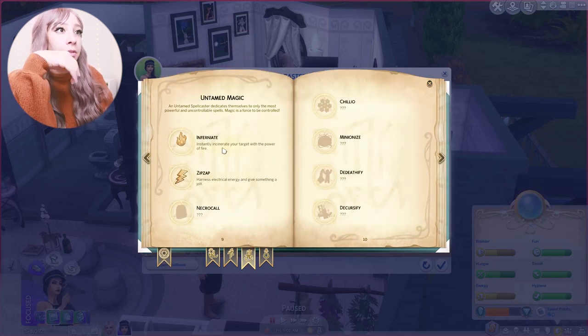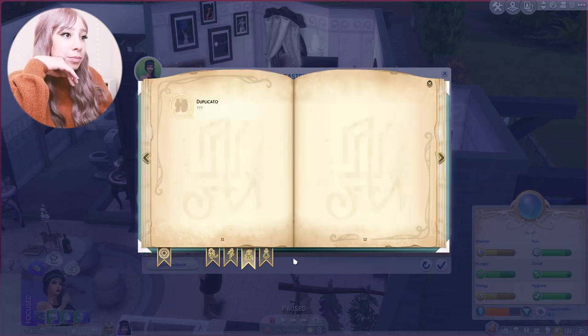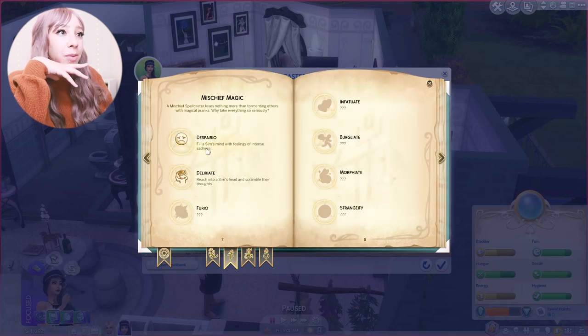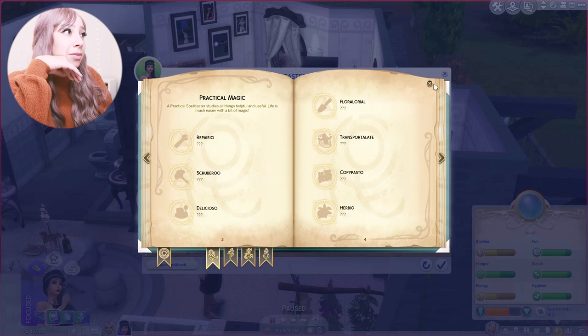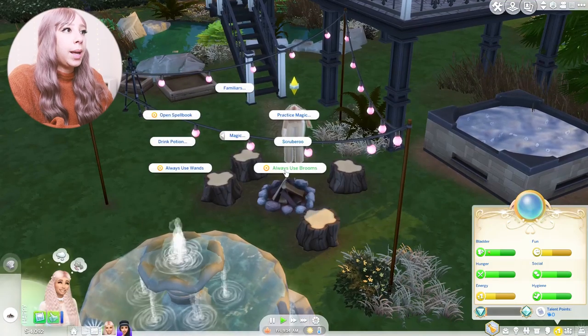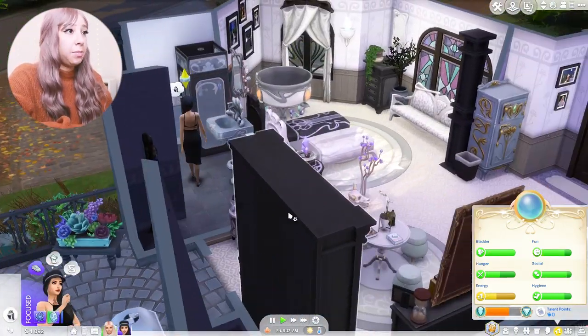Inferniate, instantly incinerate your target with the power of fire, and she knows Zip Zap as well. Does she know any mischief magic? Yes, fill a Sim's mind with feelings of intense sadness and reach into a Sim's head and scramble their thoughts. Oh my goodness, you know a decent amount of spells right now. I'm pretty proud of you. Why don't you go ahead and practice your practical magic, because you need to learn another spell. You need to keep up with it.